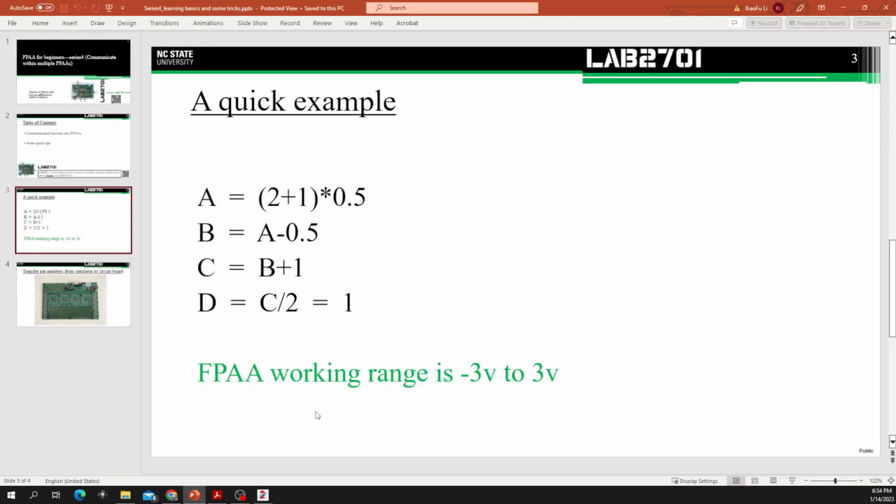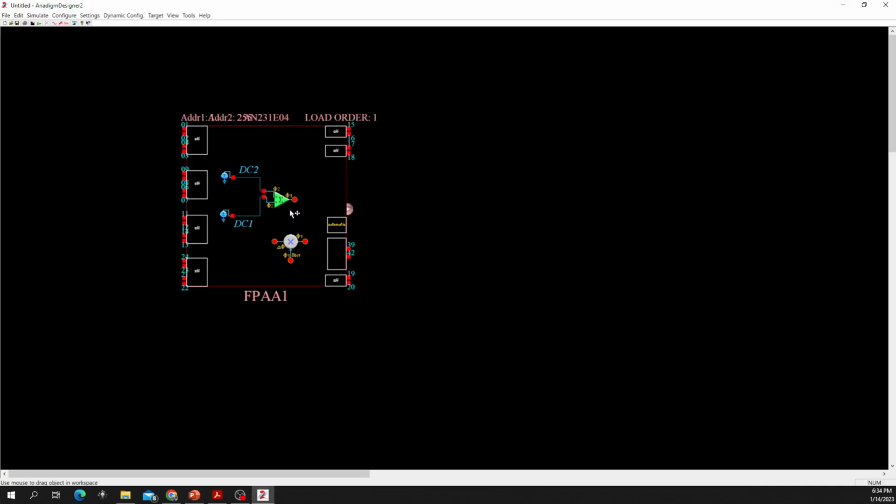While you don't have to do it that complicated, just factor this out. So you have 2 times 0.5, you have 1 volt. 1 times 0.5, you have 0.5 volt. So basically, if you can make the 2 inputs from this cam as 1 and 0.5 volts, then you don't have to use this multiplier, right? You can also save some capacity for this FPAA. I will do this simple way.